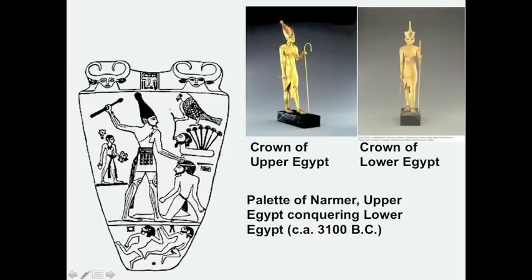And we know who these people are specifically because their headdresses are associated with Upper Kingdom and Lower Kingdom. So Pointy Hat guy is wearing the crown of Upper Egypt, and the other man is wearing the crown of Lower Egypt. So back in around 3100 BC, Narmer, also called Menes, because we like to use multiple names to mess with you, united the two Egypts. And that marks the moment of real consolidation of power and strength and the emergence of these great architectural works.